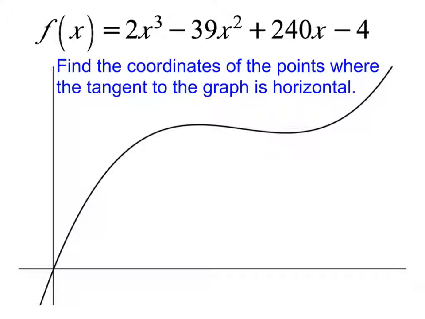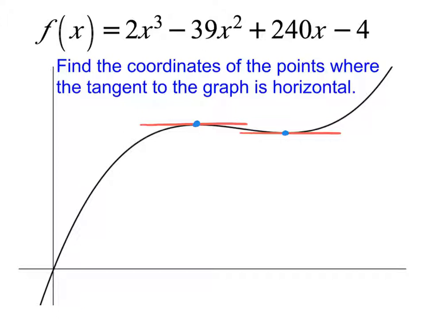And so I gave you the graph partly because I want to help connect this up to something concrete here. So what I'm looking for is where the tangent is horizontal. So it looks like that's going to happen up here. And it looks like that's also going to be happening over here. And so really what we're looking for is those 2 lines and the coordinates of the points where the tangent is horizontal. So I'm looking for the coordinates of that point and the coordinates of that point. Those are my answers that I'm expecting to be able to find here.